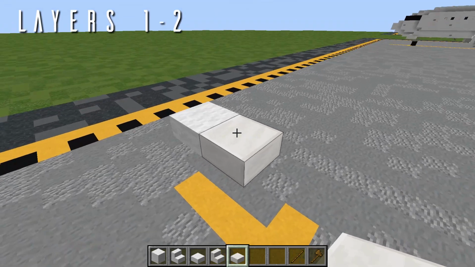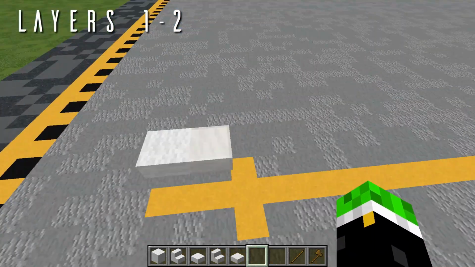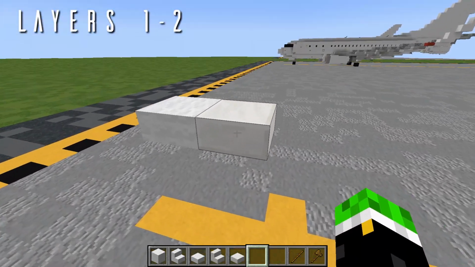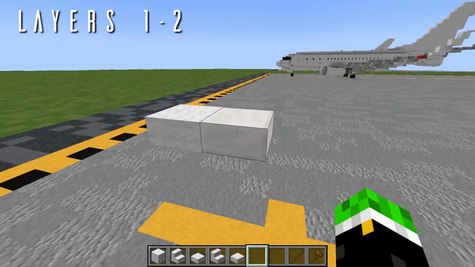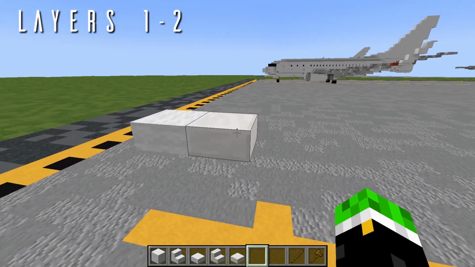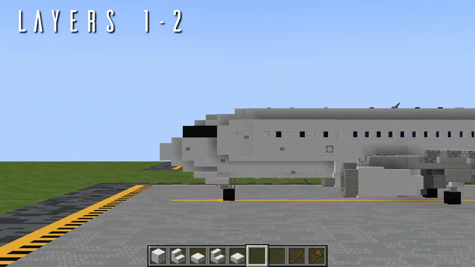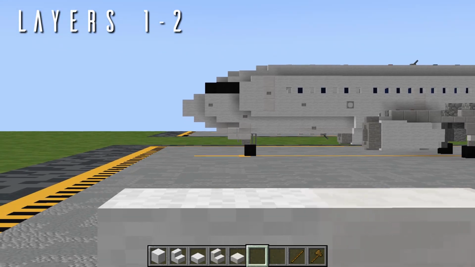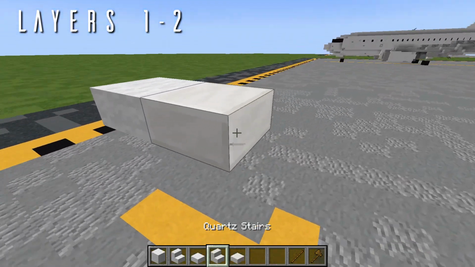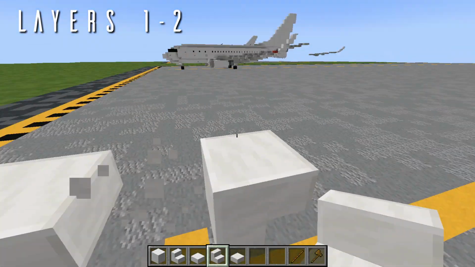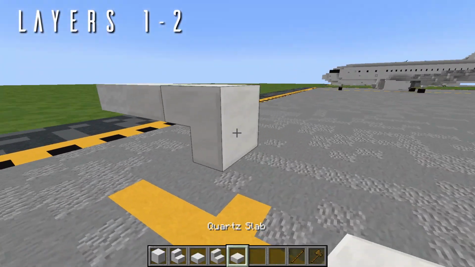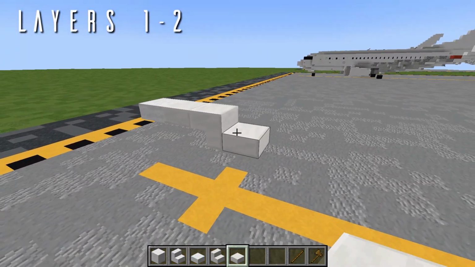And if you are already building the aircraft out of quartz, as mentioned in the introduction, for accent details such as this, you'll probably want to use something like either cobblestone or polished diorite, depending on your preference. This here will be accenting out from the main fuselage itself as the nose gear door right here. To finish this off, we're going to have an upside-down quartz stair facing forwards right behind this, and then a bottom half quartz slab behind it.